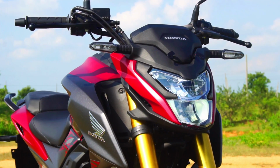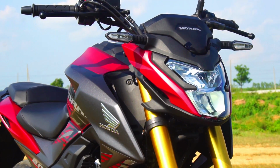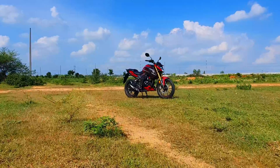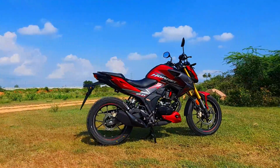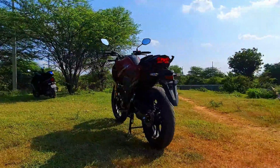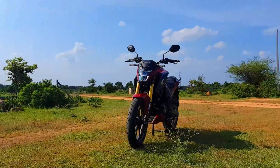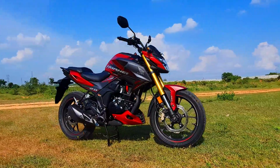So this is the Honda Hornet 2.0, one of the most anticipated bikes of this year. So let's look at what this bike has on offer. Powering the bike is the same 184.4cc single cylinder air-cooled fuel injected engine derived from the 190R that's been selling in Indonesia and other parts of Asia. However, the power plant here in India is BS6 compliant and puts out a max power of 17.3 PS at 8500 RPM and a max torque of 16.1 Nm at 6000 rpm, and we get a 5-speed gearbox.